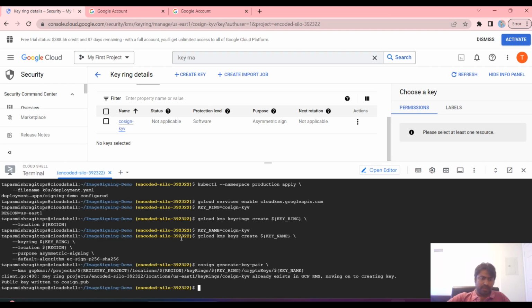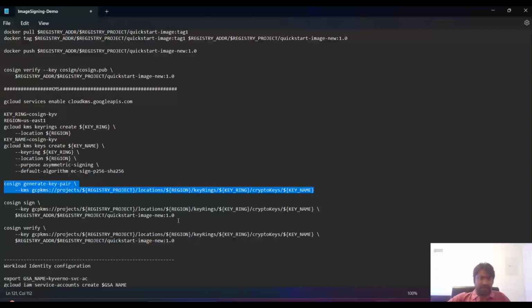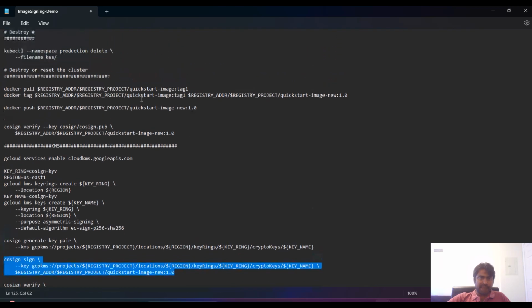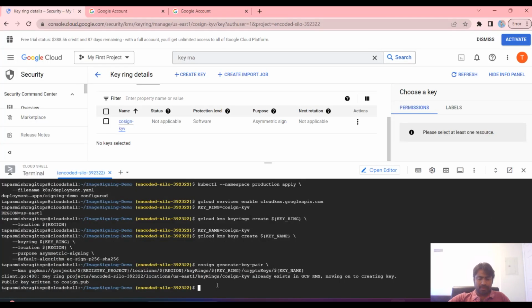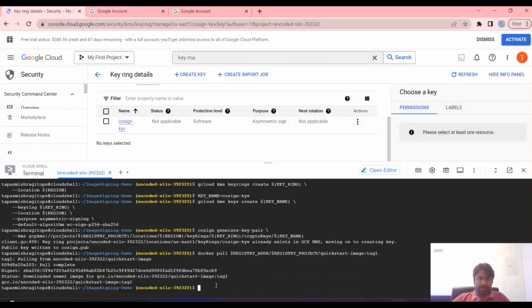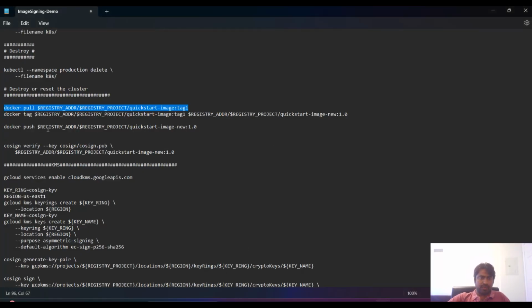Okay, so the cosign pub is written, and now I'm going to sign the image. Because I have already signed the earlier image, let me do one thing. Let me pull this one, and we'll tag it differently.